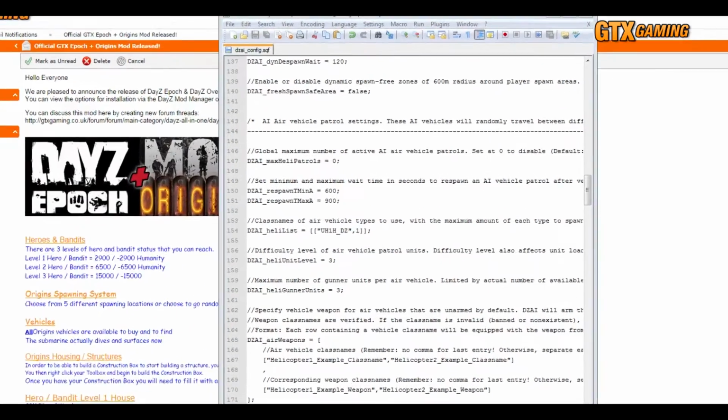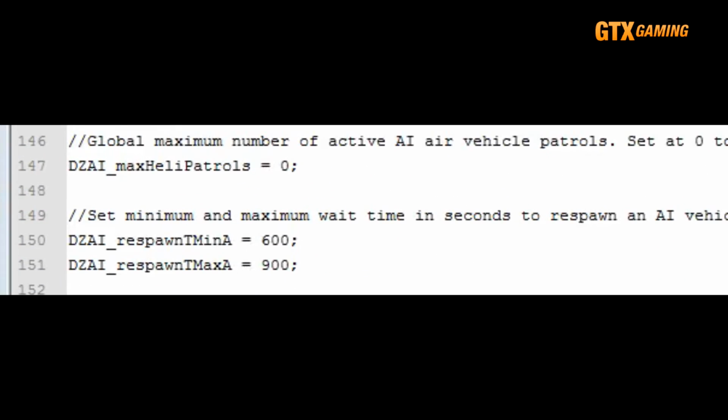The next change we'll make is to enable the vehicle patrols. We'll first set the value of DZAI_maxHeliPatrols to 1 to enable a single helicopter patrol. However, we're going to tweak the respawn timers for these helis. Instead of respawning every 10 to 15 minutes by default, we're going to massively increase our respawn time to 2 to 4 hours, meaning our values will be 7,200 for DZAI_respawnTMinA and 14,400 for DZAI_respawnTMaxA.